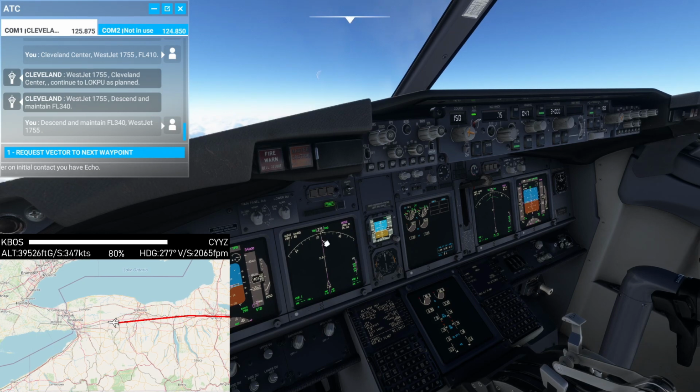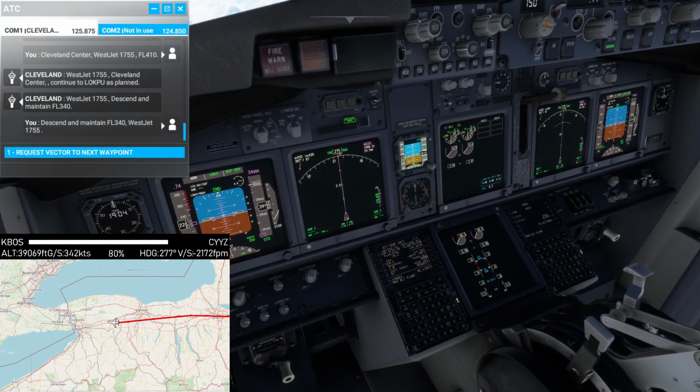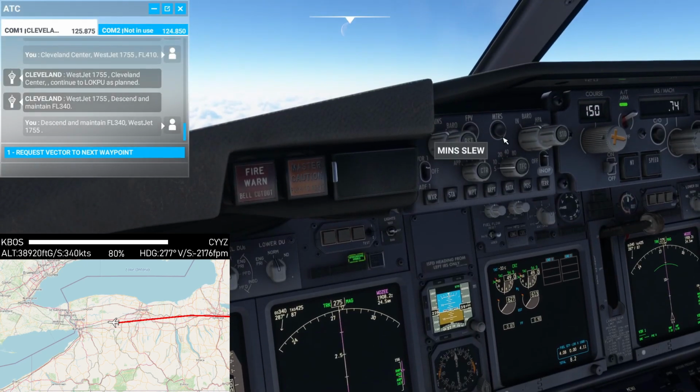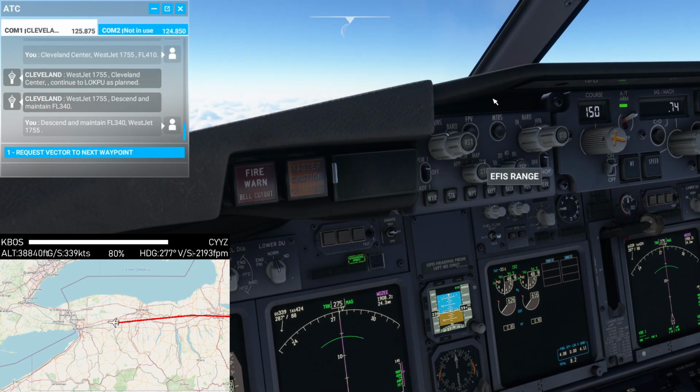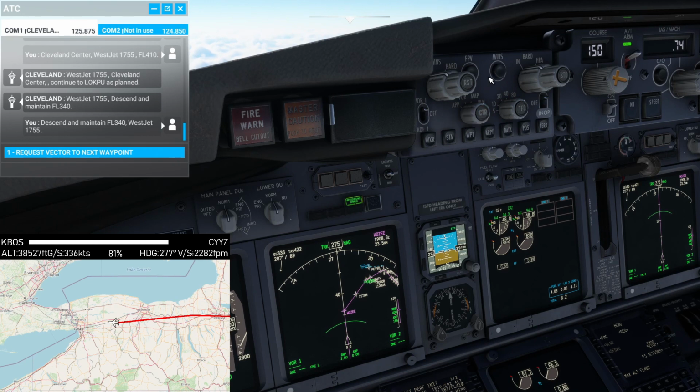So we are currently descending at a nice rate here. I'm gonna try and bring our speed back even more. Descending at a nice rate though. Currently pretty much on just a good glide slope here. They did actually give us a good descent clearance on time as well. Top descent was behind us. And now we are on our way over to Woolsey, which is in about 24 nautical miles.